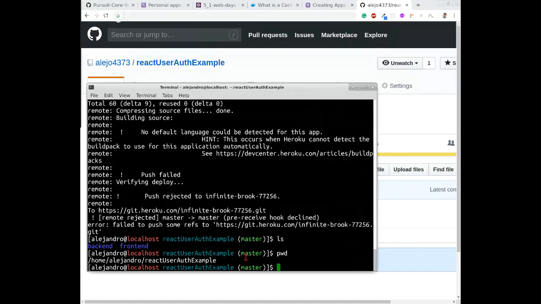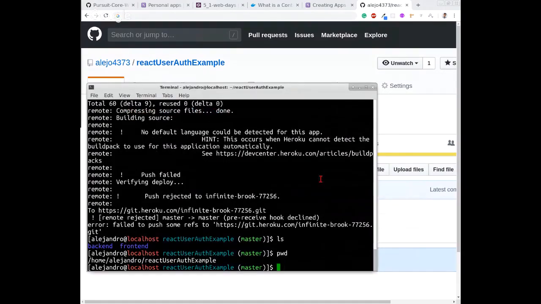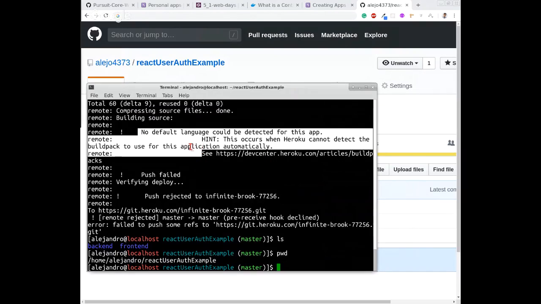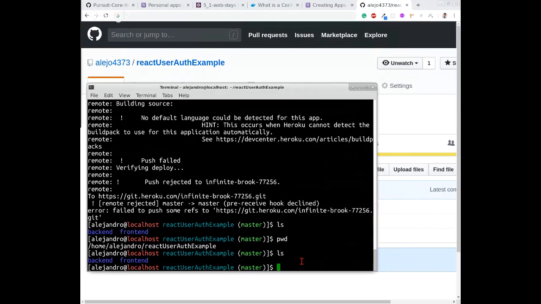If you had it like that, then this previous command, git push heroku master, might have succeeded. Here, Heroku doesn't know what kind of app I'm trying to deploy. So we need a way to tell Heroku that we're going to deploy a Node app so that it knows how to run it. And we do that by having a package.json in our root.